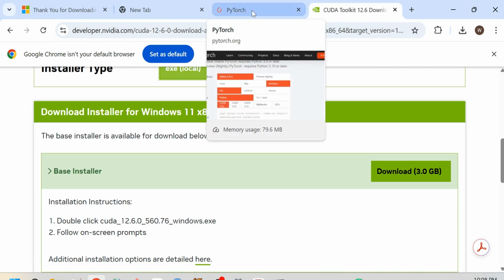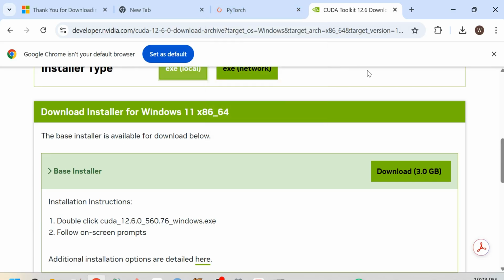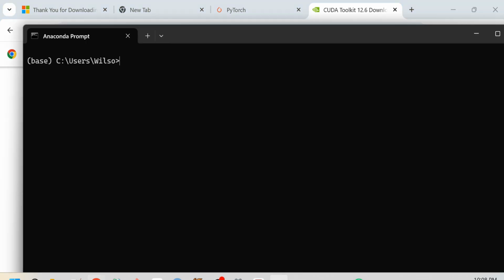If you have installed these two, you can go to your computer's PowerShell window or command window. I just go to the Anaconda prompt window because I have installed Python from the Anaconda framework.